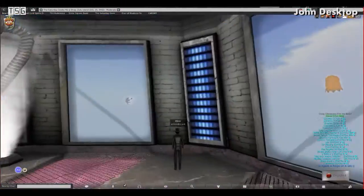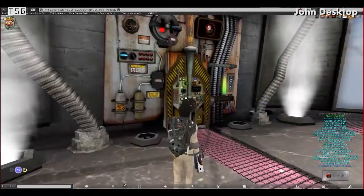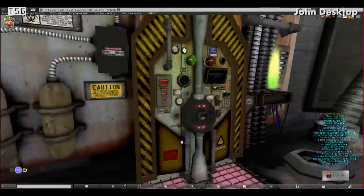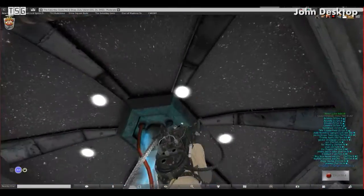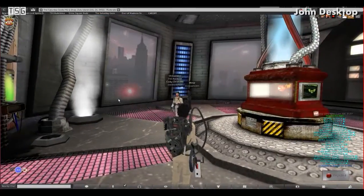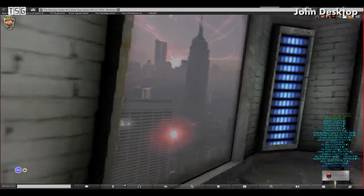Yes, and that's on both sides as well. You'll see all the windows as well. You can see outside. Oh yeah. I only thought it changed the roof, but if you pull the observatory lever again, you're back to the New York setting with the sky outside. That is very nice. You'll also notice, of course, guys, that there are ghosts floating around the windows as well.